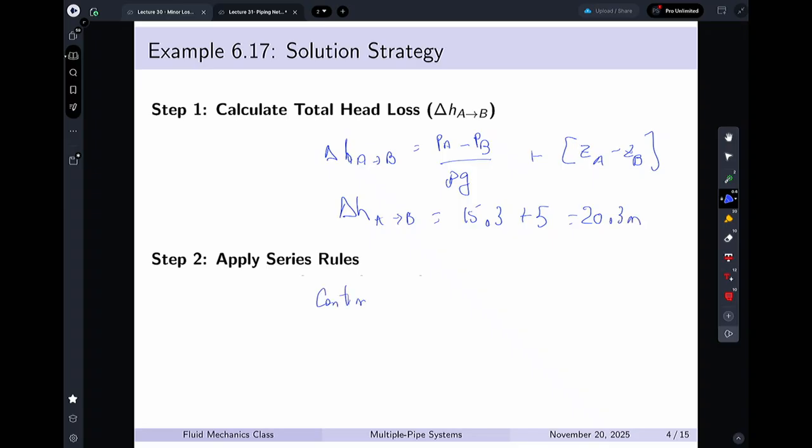Continuity: V1 D1 squared equals V2 D2 squared, which equals V3 D3 squared. You got rid of the pi, of course, because it's constant in all of these expressions, so you just have to look at the squared term, and you canceled it out, so all of them are the same. There's just a ratio.